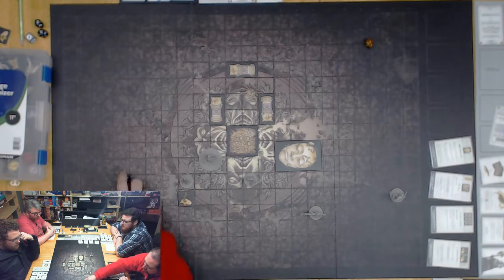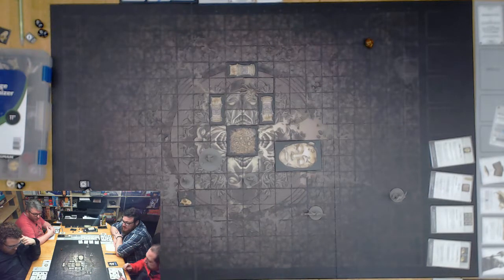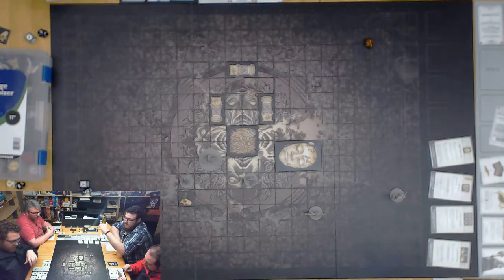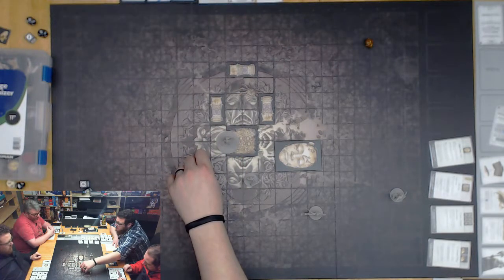2 hits. Foot and chest. I'll dodge the chest. Move the monster back 2 spaces without turning. Keep that, I'm guessing. No, he can go. He goes straight. Oh, back.